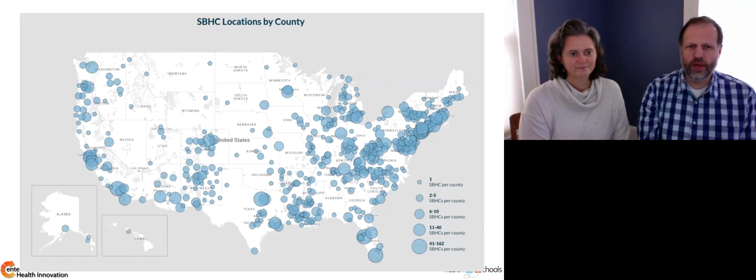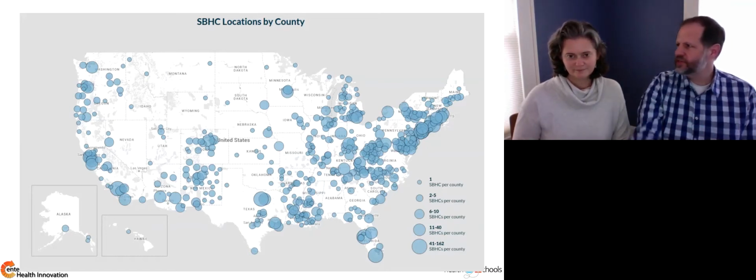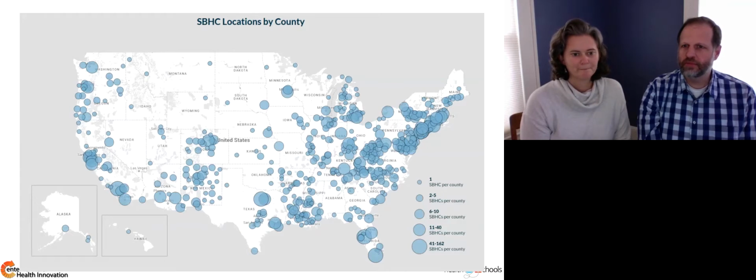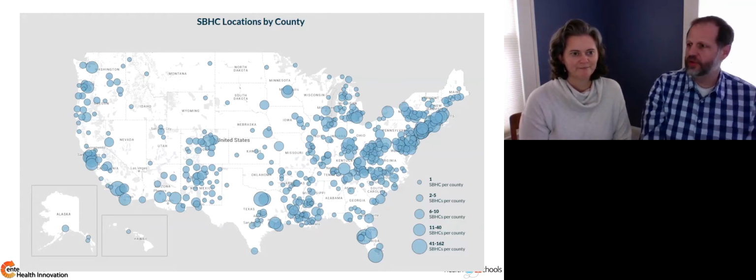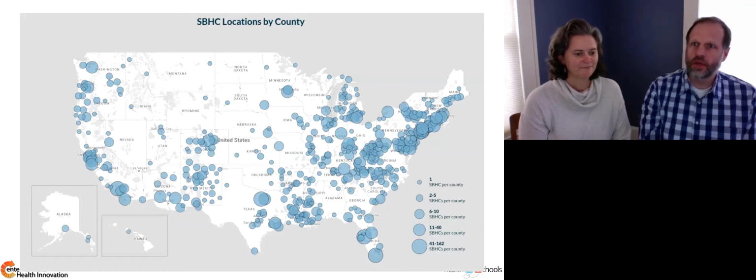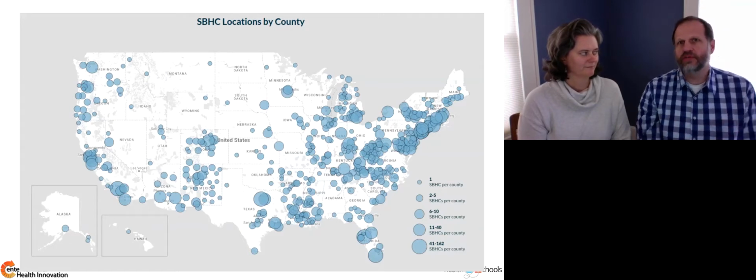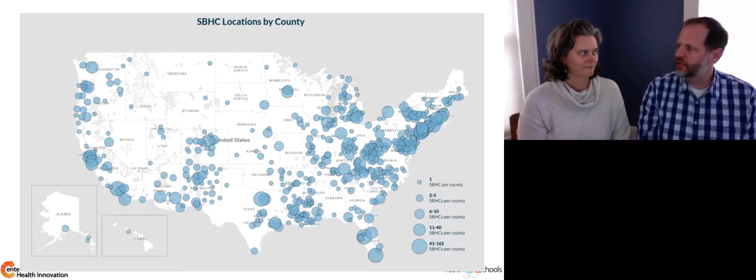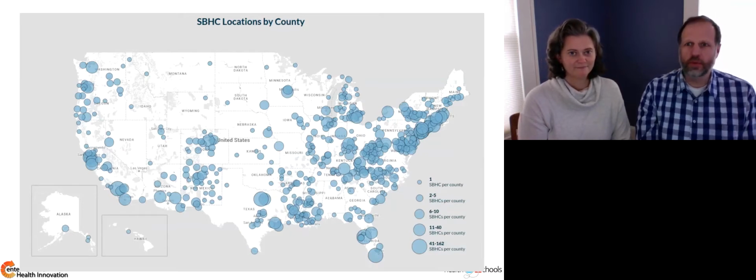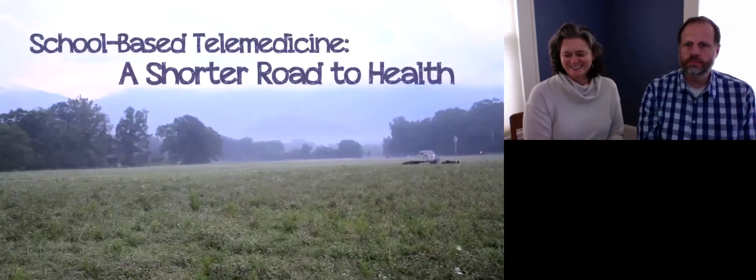But by and large, predominantly rural states, if you look through the midsection of our country, they don't have access to healthcare at schools. And the School-Based Health Alliance is currently working with the Maternal Child Health Bureau of HRSA to expand the number of kids who have access to school-based healthcare by 30% over the next 4 years. And to do that, we believe that we really need to use telehealth to help increase those numbers and increase the spread of these great services. How do we do it?